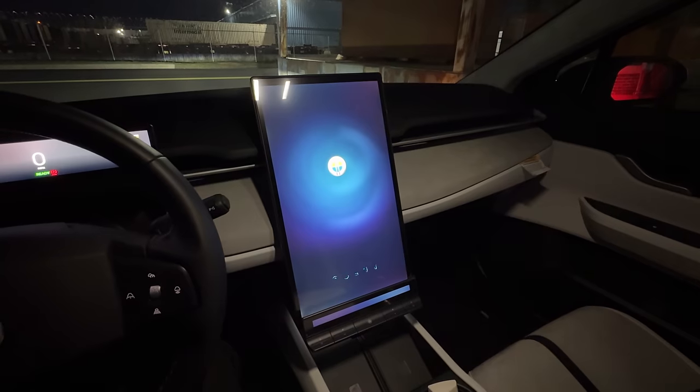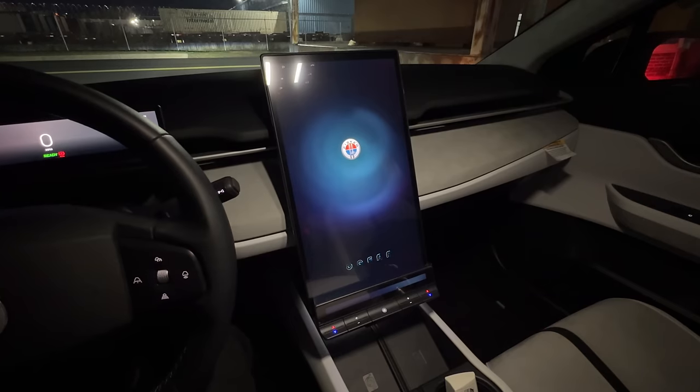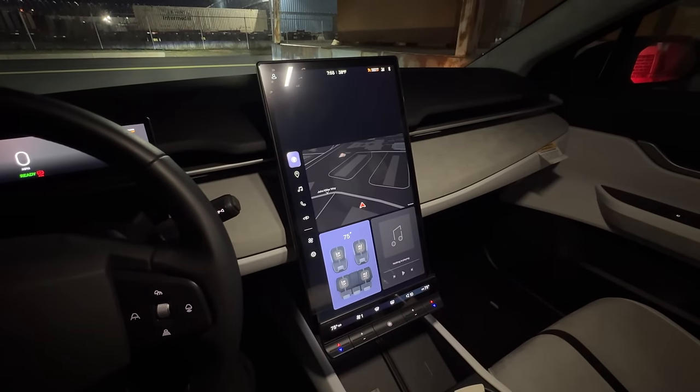Once I got in, there were a whole bunch of software and driving-related things that had issues. If you boot up the car, you might still get any number of notification lights and chimes and then you wait for those to be over — that still happens. There's also a new issue where the car takes a long time to boot up this big vertical screen in the middle. You can just watch a boot animation for what feels like a solid 60 seconds while the car turns on. You can drive it while it's booting up, and if you reverse it does flip the cameras on, but it's weird that it takes that long to boot up. It's like a new issue introduced with 2.0.